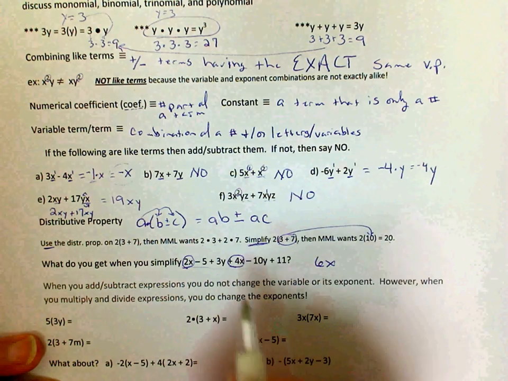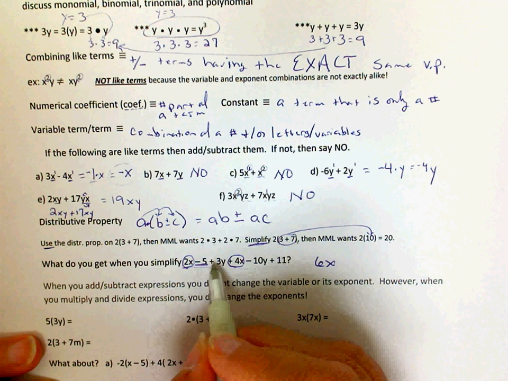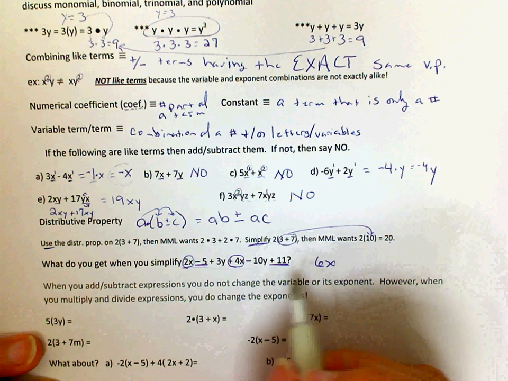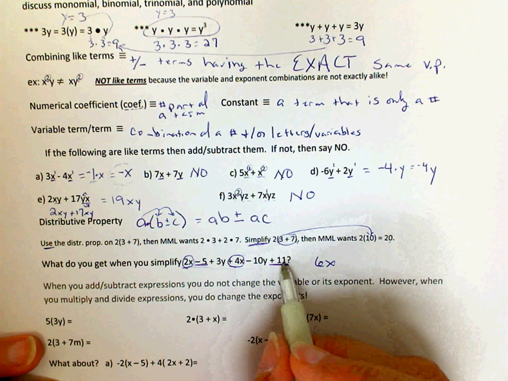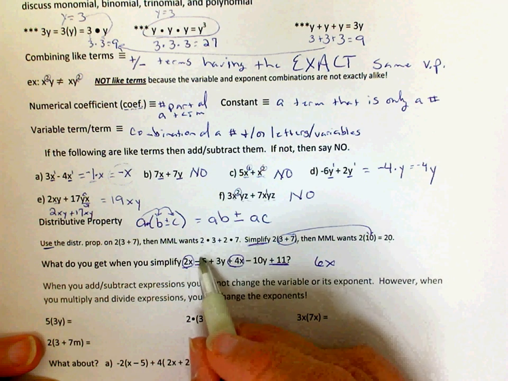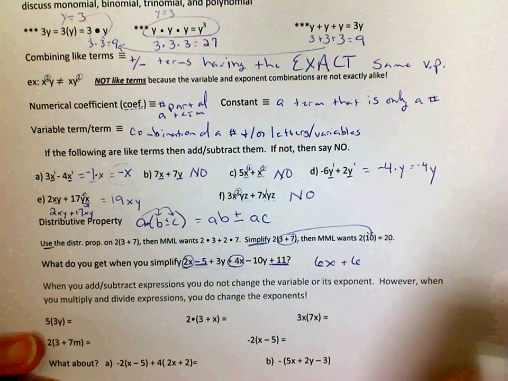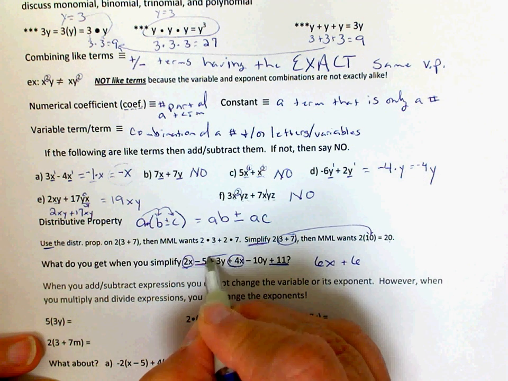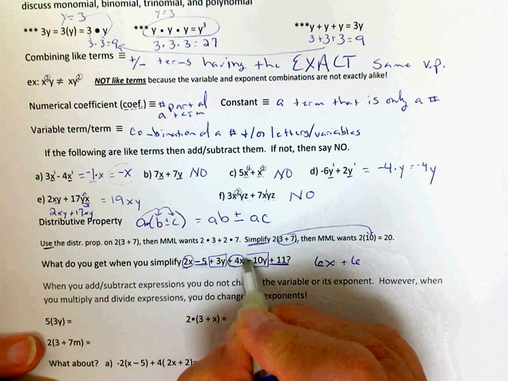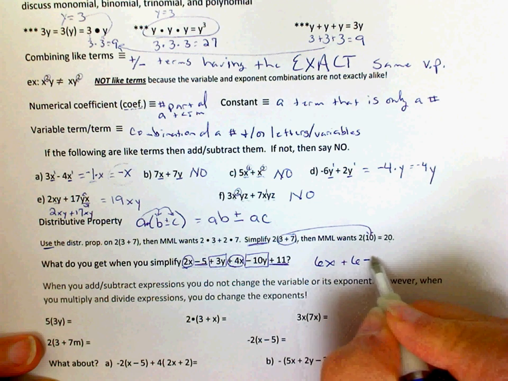And now I've got a number, a negative 5, that has a y. Oh, here's another number. So negative 5 plus 11, or I could actually say positive 11 minus 5. So that gives us a plus 6. And now our last one. We've got a positive 3y and a negative 10y. So 3 minus 10 gives us a negative 7, and we tack along the y.